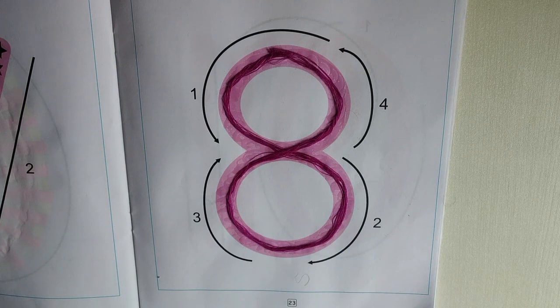Now, along with this activity, you're going to practice the previous activities also. Children, you will practice previous activities also. All the numbers from 1 to 8 you will practice.